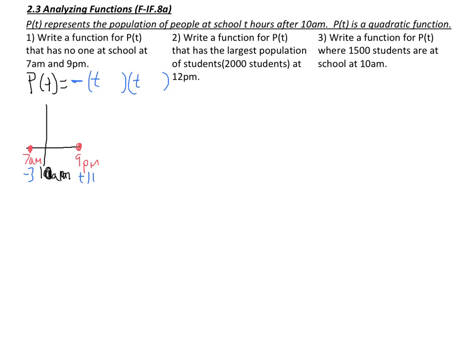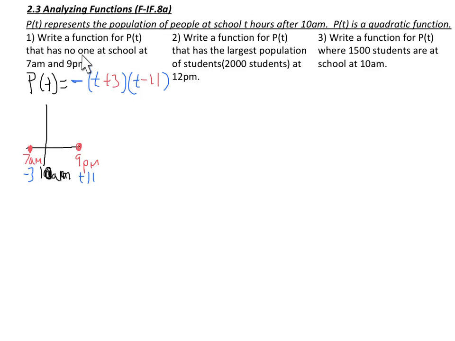Okay, my time. Now I need my X-intercepts here. If we have negative 3 and 11, what are going to go right next to these for intercept form? Remember, it's opposites. Good, some of you got it. Opposites, so it'll be a positive 3 and a negative 11. So this would be a possible function for this situation.